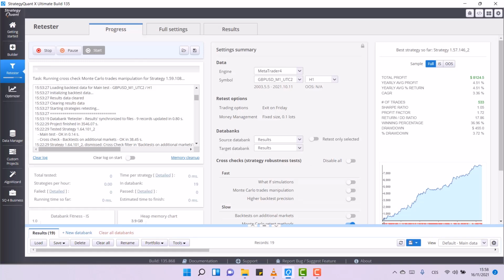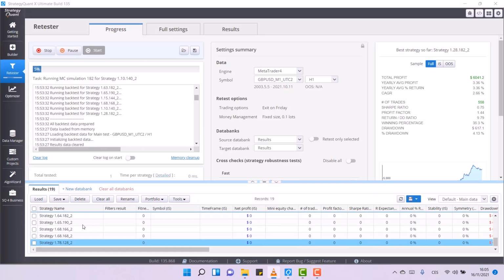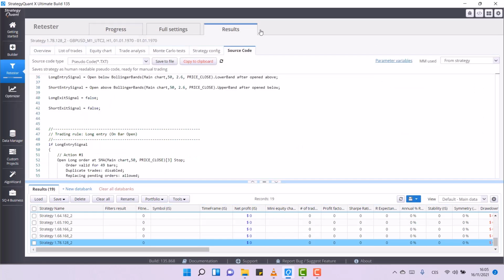In the meantime, I'm going to open one random strategy here, and I'm going to move to the tab Source Code. Here I can see how the strategy works. In the source code type drop-down menu, you can choose what kind of source code you want, EasyLanguage for MultiCharts or for Forex, MetaTrader 5.